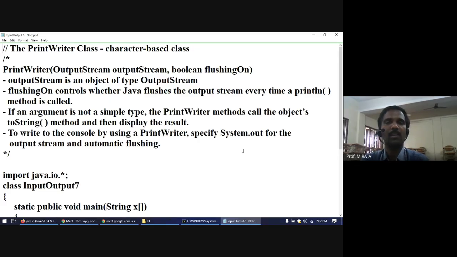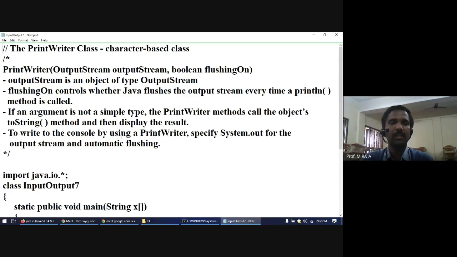One of the constructors is this one, an output stream object as the first parameter and a boolean variable which defines the flushing. We need to check whether flushing is on or off. Flushing controls how Java flushes the output stream every time a println method is called. So try to set flushing equal to true, so that you can write the required lines to the standard output device.